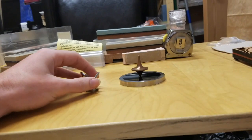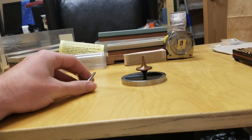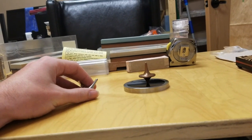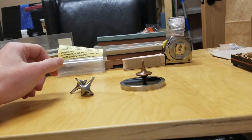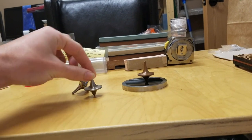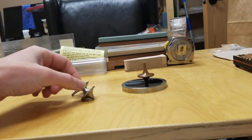And then finally the copper. I love it. It's consistent. It stands on its point. It does have an interesting little wobble to it. I'm not sure if you can see it, but the tip up here looks like it's vibrating a little bit, which indicates to me that it's not spinning perfectly in line with its axis. It's wobbling a little bit, just not quite as much as the tungsten.